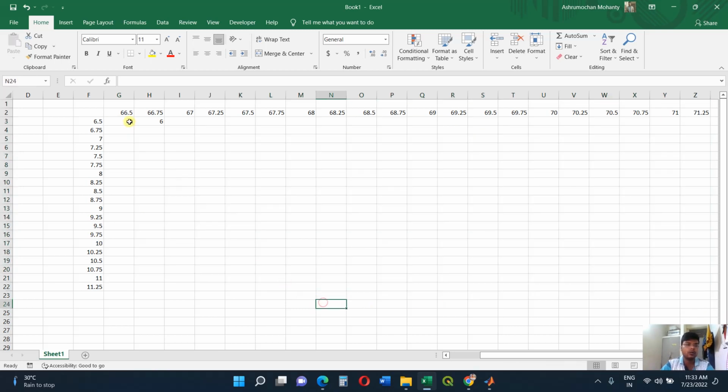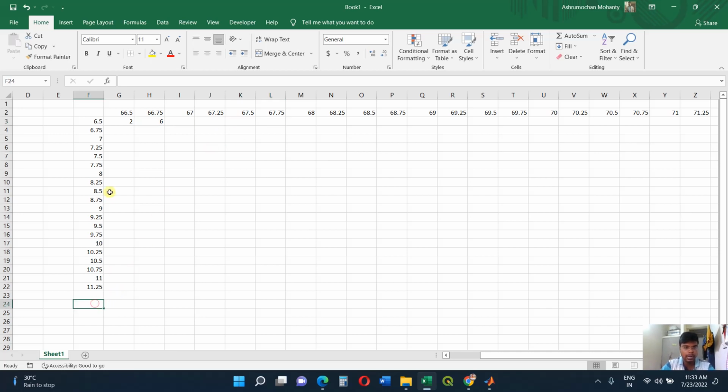Now the important thing is how to extract this information, because this cell has some latitude and longitude. The longitude is 66.5, and the latitude is 6.5. Now I will try to construct a matrix having this position, indicated by x and y.